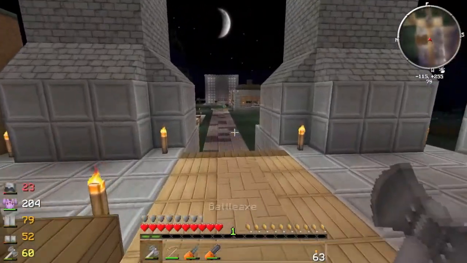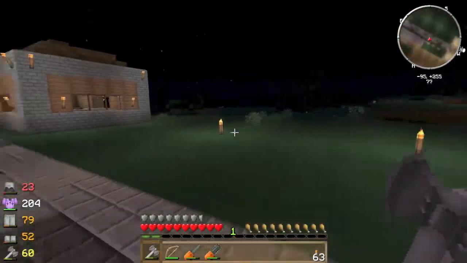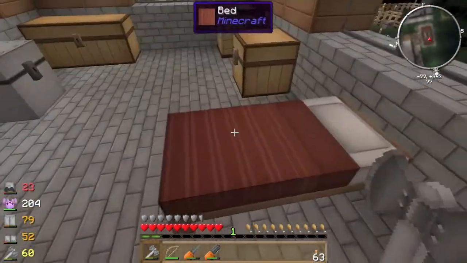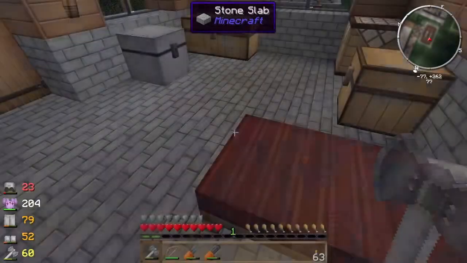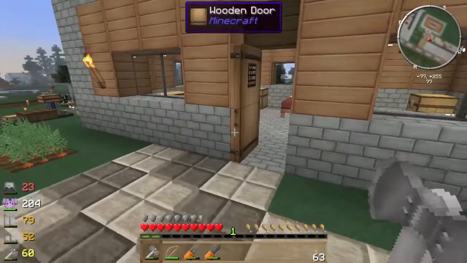Okay, it is nighttime, so we're just gonna take a quick nappy nap before we run over to the quarry, just to make sure that we don't get murderated on the way there. Close your eyes and good night. Don't let creepers explode in your face in the daylight. Or in the morning time.